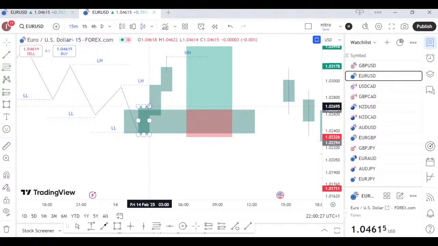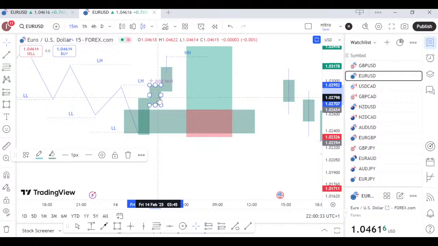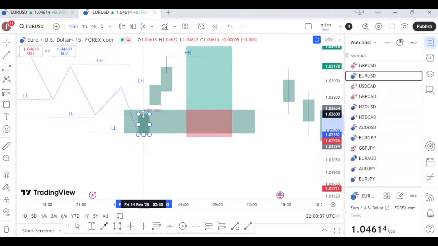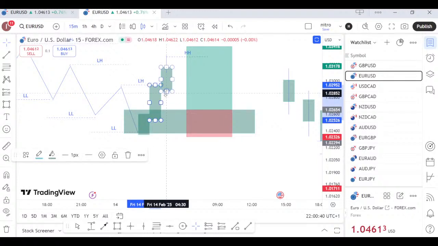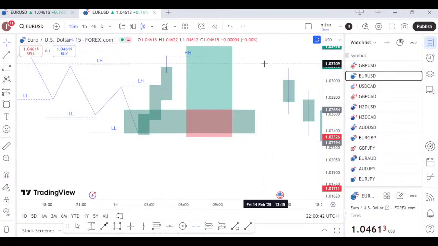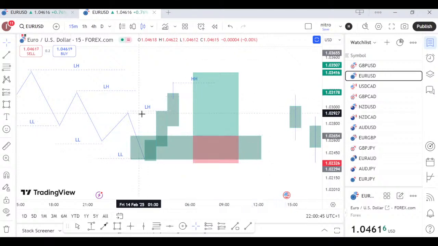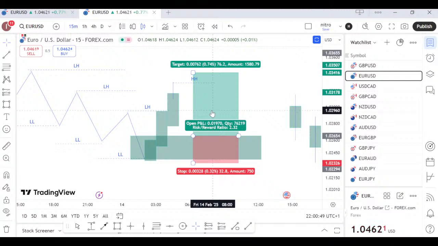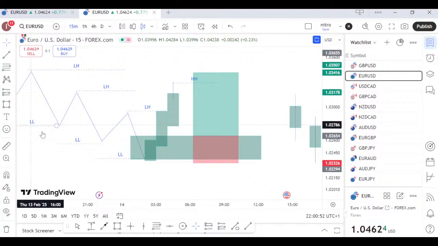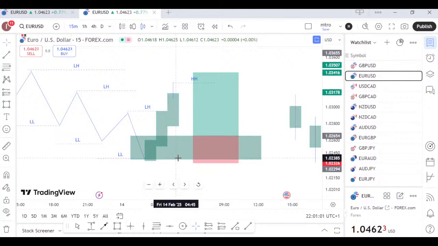Okay, let me make it way more fun. I can pick this here, or why not take this like this. Of course, we have something like this. So you're going to see something like this. This is going to be your A plus setup. Immediately after I explain this, we'll go back to the chart and look for something like this. And when you have this, you can see your fair value gap here.